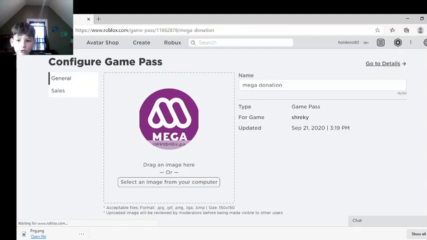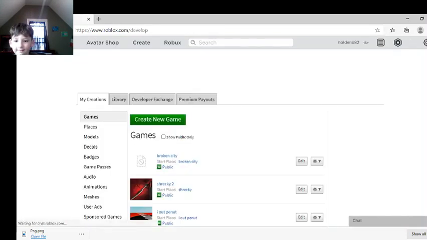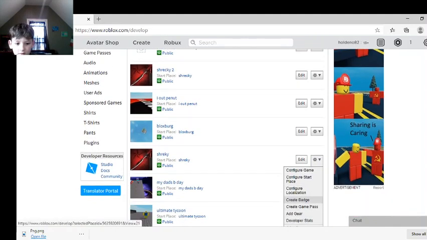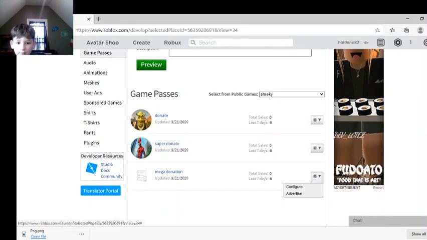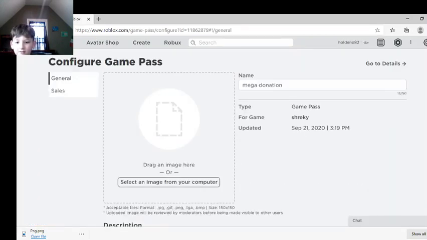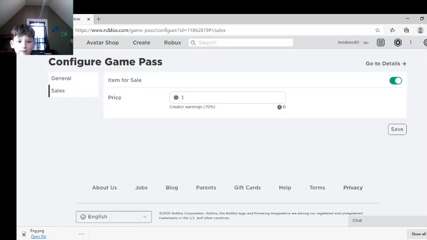Go to details. I know, but how do I put it for sale? I need to put it for sale. Shrekky. Create Game Pass. Oh. Yeah, but my Mega Donation, it's not on sale. Okay, so, oh, I forgot. Mega Donation. I think we're up the price to 5,000.